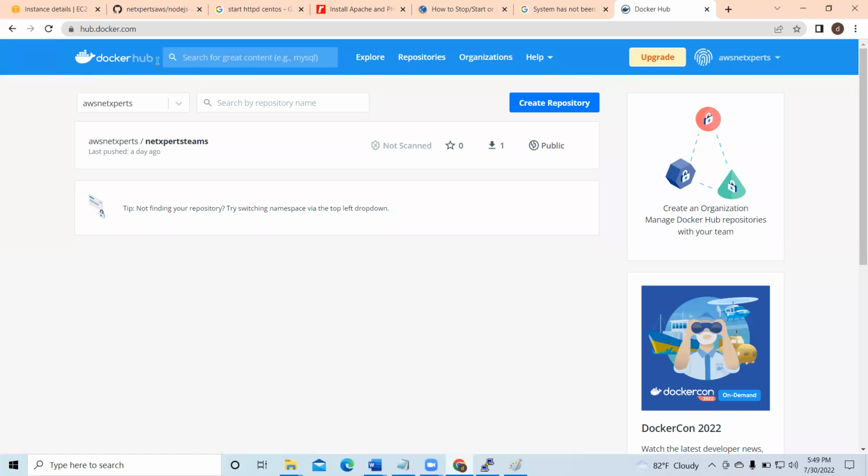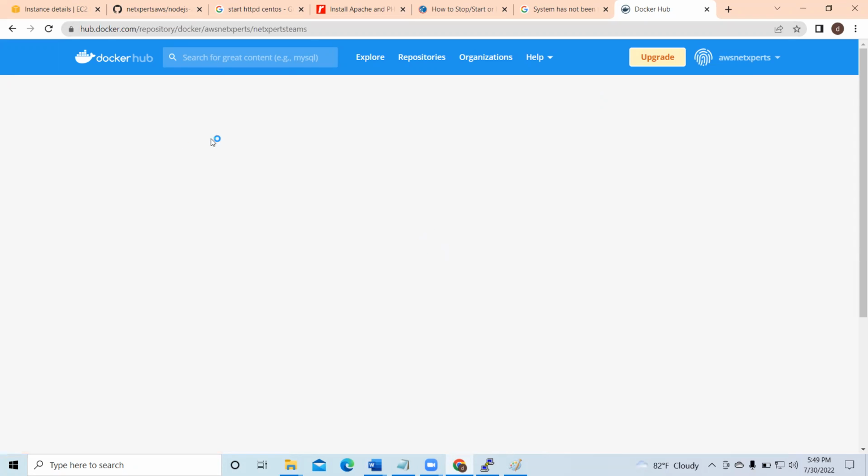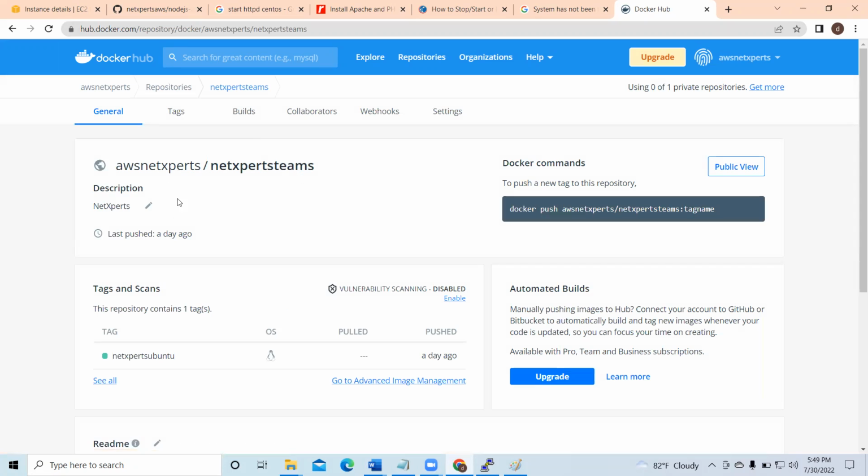Here you can create a free account, guys. This is the site, hub.docker.com. Now see, I have created a repository. Go to repositories and you can create a free repository.